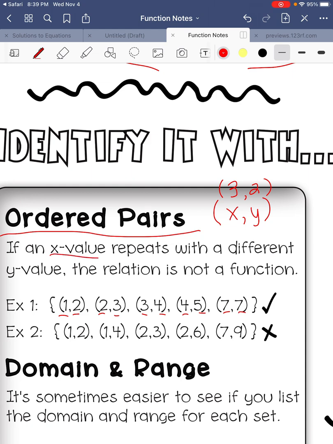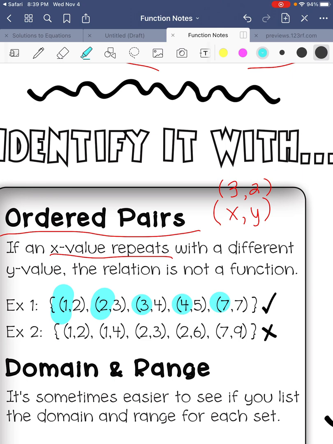So it says if an x value repeats. So let's look at only our x values. Okay, that's the first number. So I love this because all I have to do is look at 1, 2, 3, 4, 7. Did any of those numbers repeat? No. So that's like having 5 different buttons on my vending machine. So let's say 1 was Coke, 2 is Diet Coke, 3 is water, 4 is Sprite, and 7 is Coke Zero. So each one of those buttons is going to produce exactly what it's supposed to.